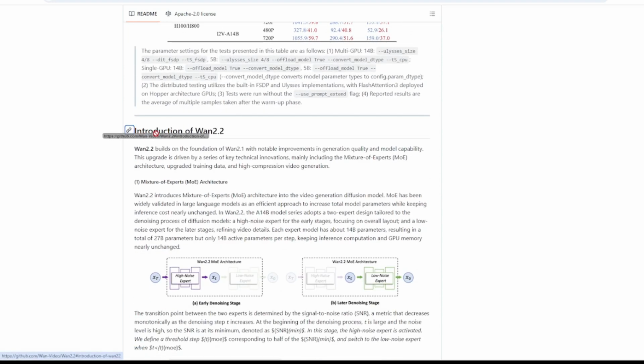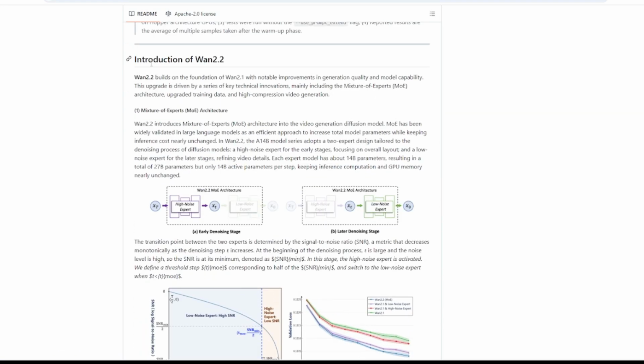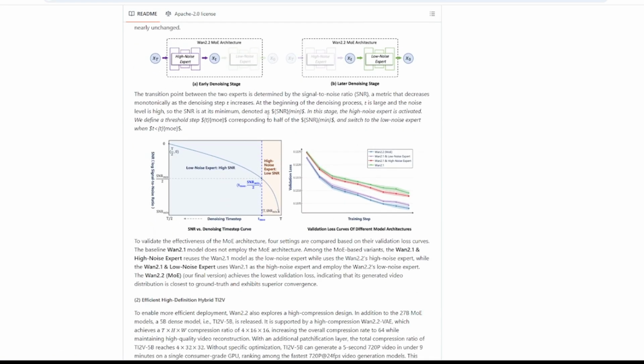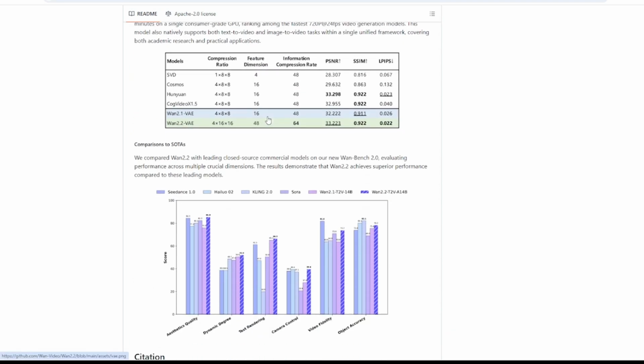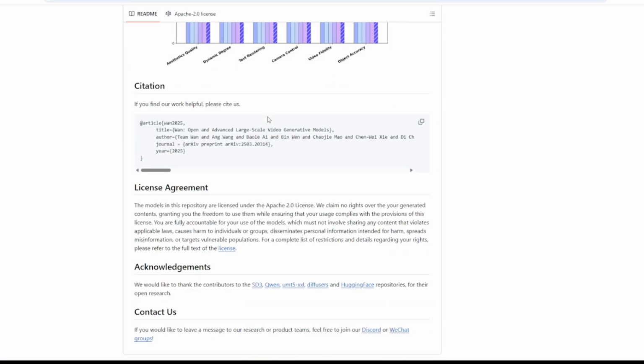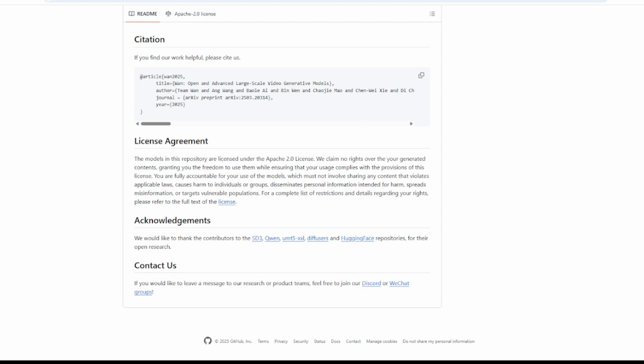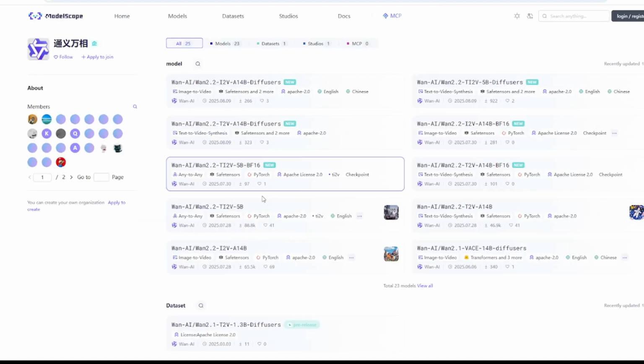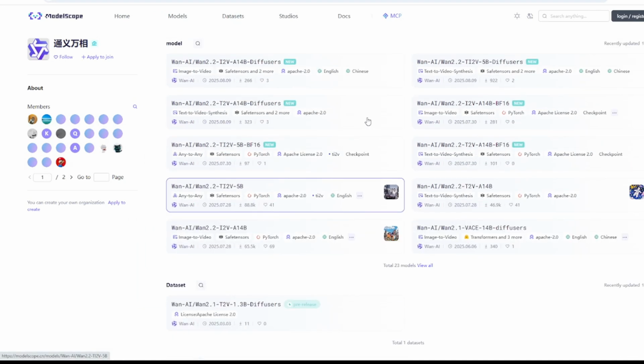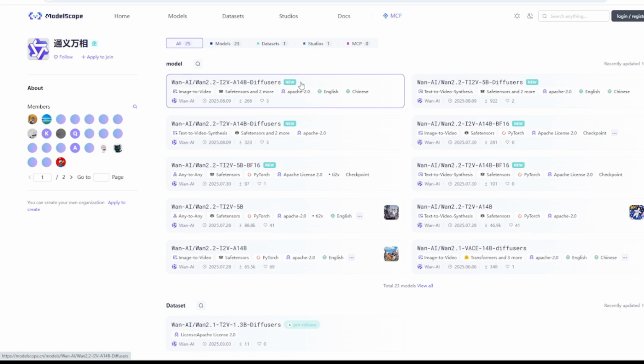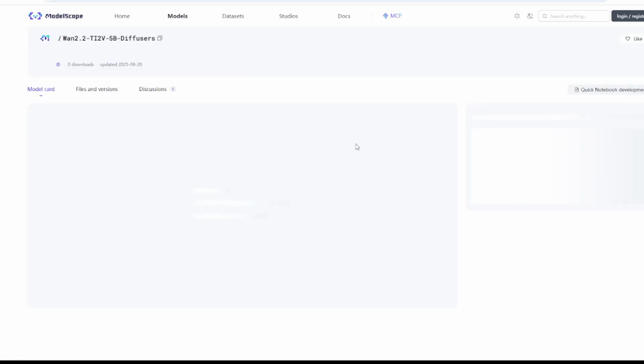The models are also available on a platform called Model Scope. And for the advanced users out there, there are already Comfy UI examples and workflows available for Wan 2.2. This is huge. This page shows you exactly which files you need to download and how to set them up. This means you can integrate Wan 2.2 directly into your own custom Comfy UI workflow for both text to video and image to video projects.